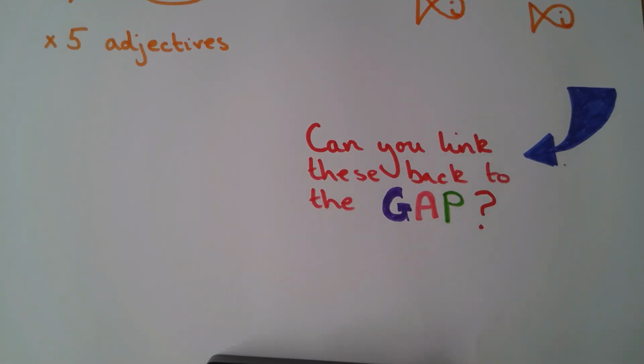But in order to hit that bit of the assessment objective, you do need to be showing an awareness of that as you go through. So what I've done next is I've got a specific example for you that I've modelled how I would go through and use this process with a specific text.